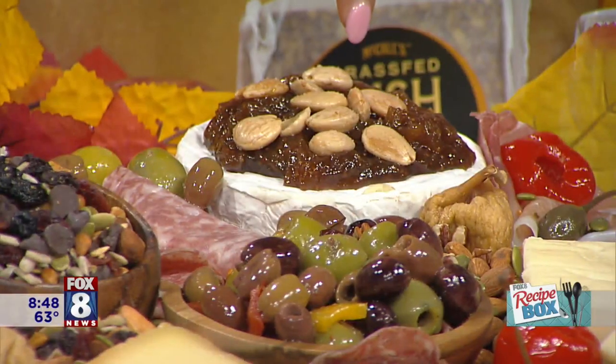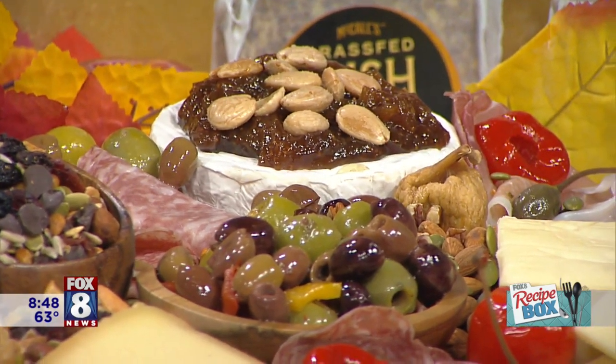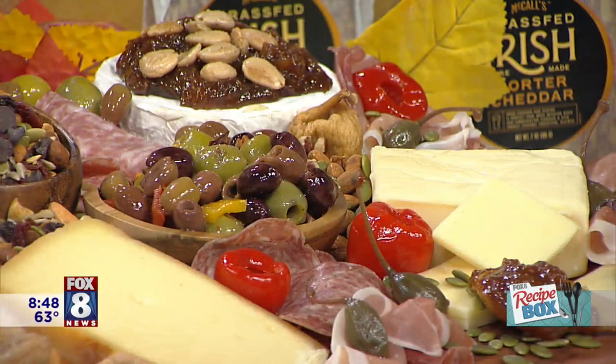This is an 8-ounce brie wheel, perfect for any board, and it's great for baking, which is what we're going to use in our recipe in just a moment. And then, creamy and buttery flavor. This is an extra sharp cheddar cheese. It goes perfect with fromage fig spread. Fromage literally means friend of cheese. It is the universal condiment for any cheese or charcuterie board. It literally goes with anything, but you get that nice sweet and salty effect with the cheddar.